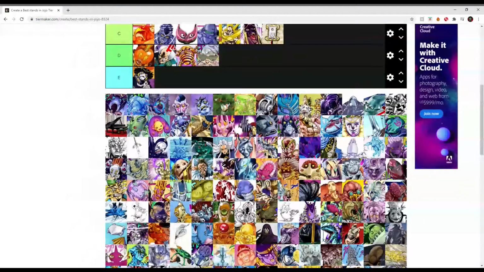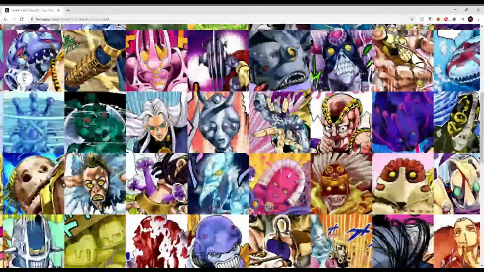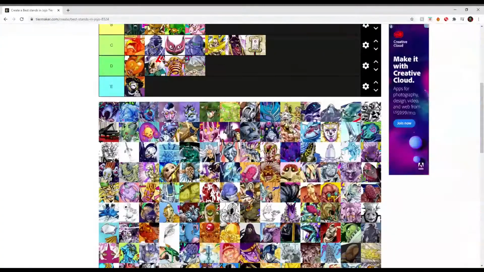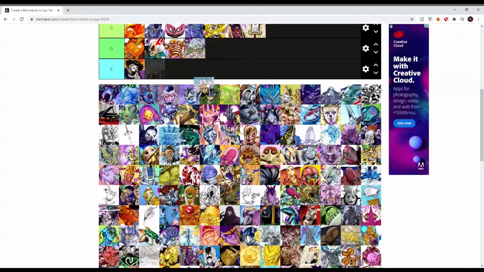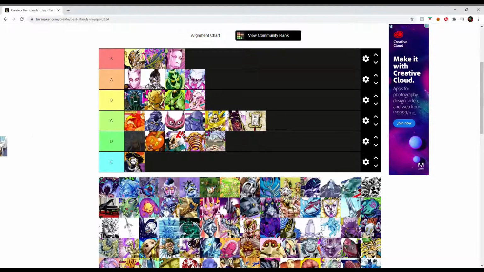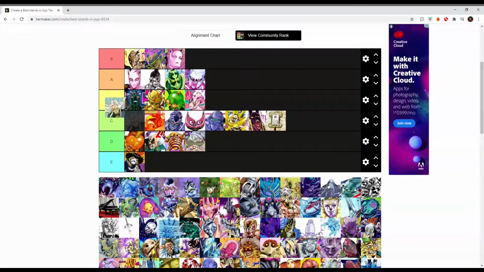Now, moving on here, I think that's a Part 7 stand, but I could be wrong. I'm just kind of picking random stands here, by the way. Okay, here we go, Mikitaka. Now, here is a video that I kind of want to make, if Mikitaka is an alien or not. And I'm not going to say anything yet, but I'm going to put him in probably B tier.